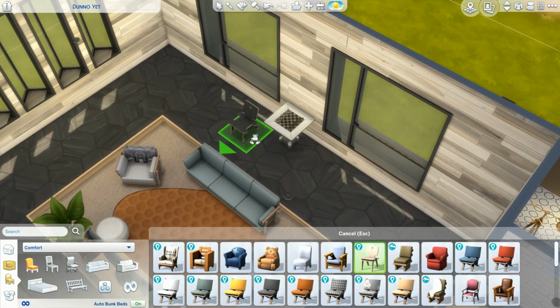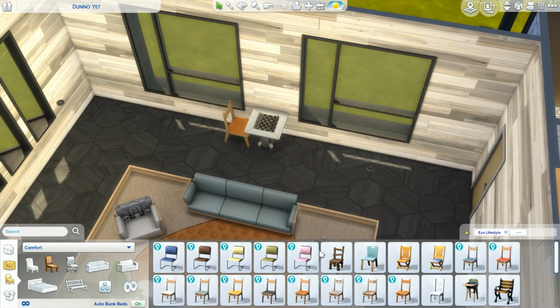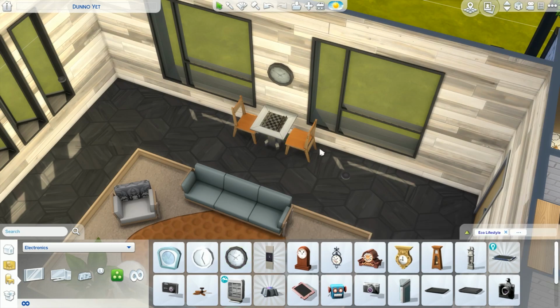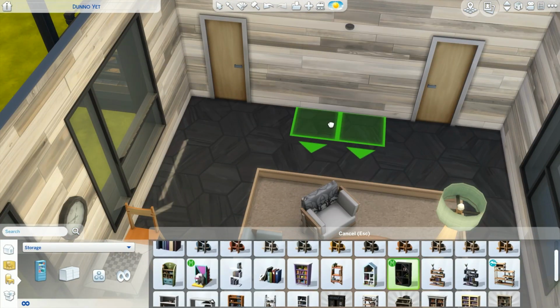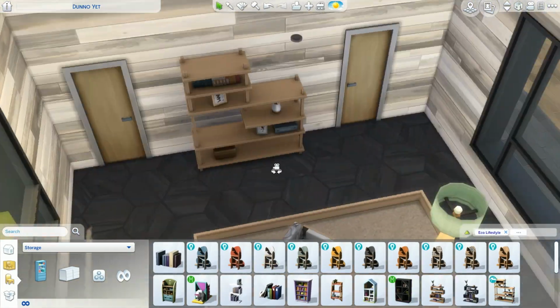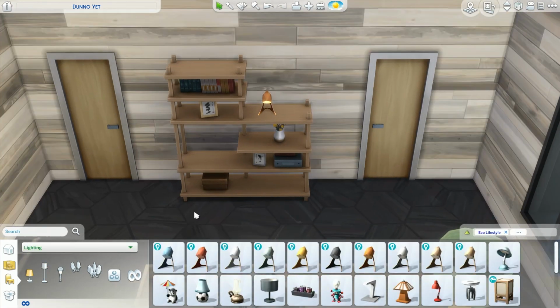But yeah, I think it turned out well. I think it looks all right in the end. I was a bit dubious when I was first building it, thinking I don't think this is gonna look right. But I liked the finished look of it, because this is the main living space, and then you have stuff around the outside, and all of the space is used with purpose, and not just chucking stuff down for the sake of it.